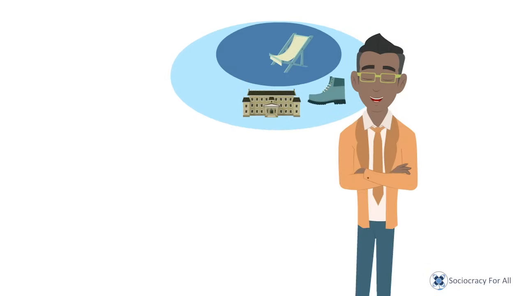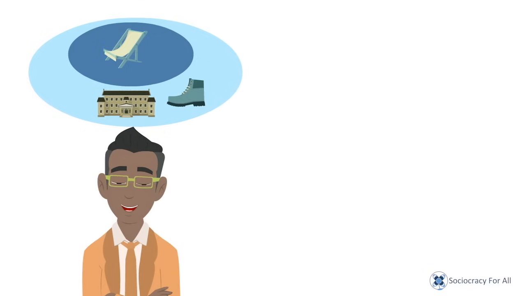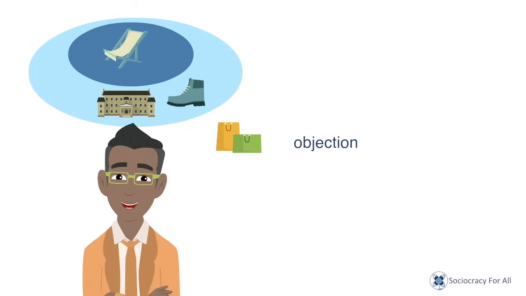Some things are outside of our range of tolerance. For example, for Eddie, a shopping trip would be a deal breaker. It is not something he'd find relaxing for a trip. So if the aim is to plan a relaxing trip, shopping is not going to work for him. It's outside his range of tolerance.